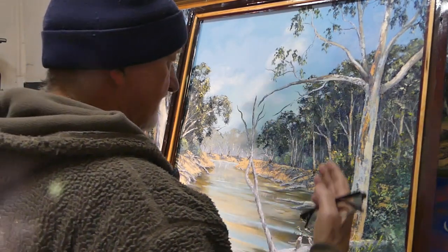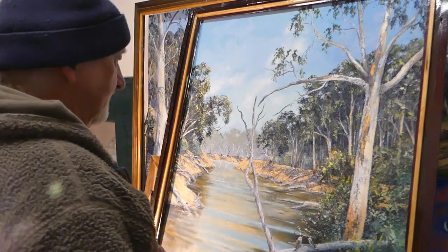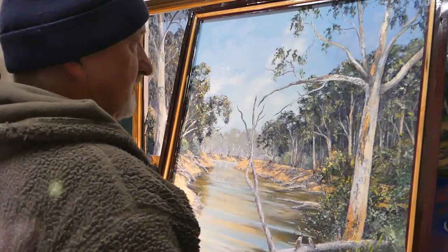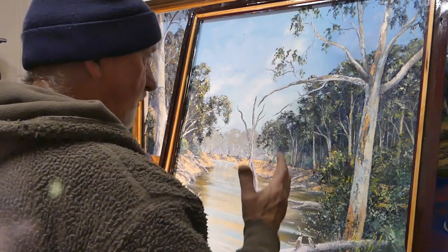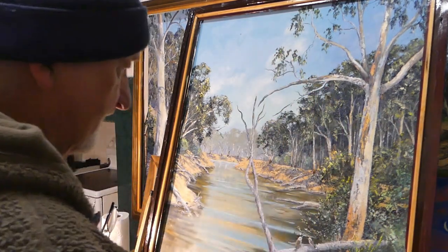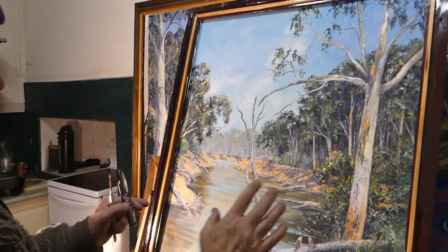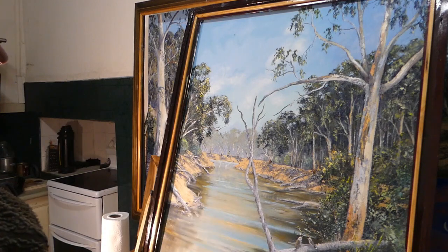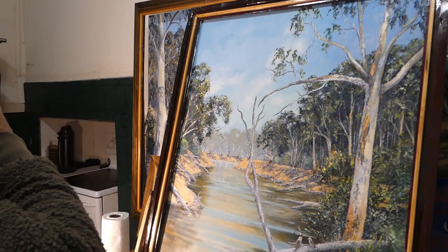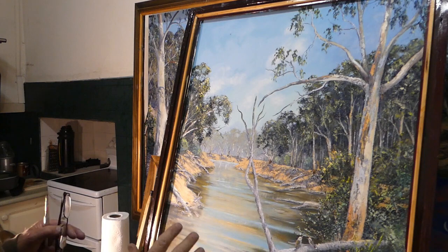And that's what I try to create with this painting, you know, and without going too far one way or the other. I love the tree, but I love the way the tree was when I started the painting. I've changed a few things around to suit the painting, taken a bit out and put a bit in. And that's where I'm going to leave that one tonight.